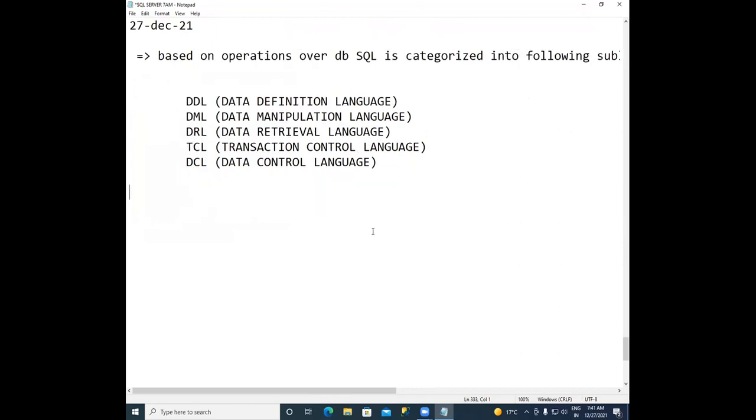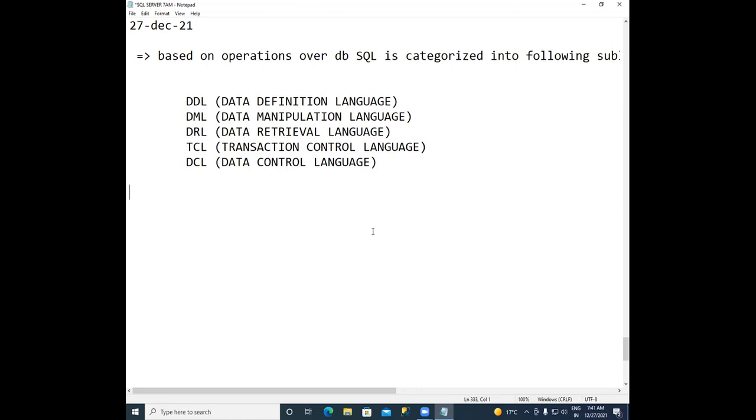Now let's see this here. Is SQL a programming language? No, SQL is not a programming language. SQL is a query language. Queries mean commands.